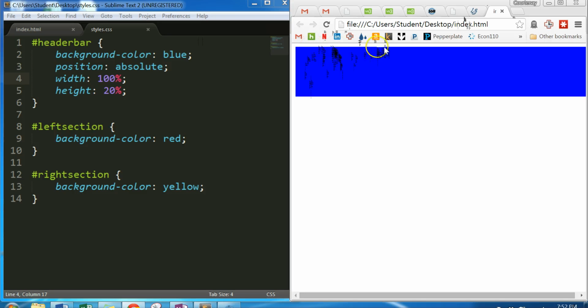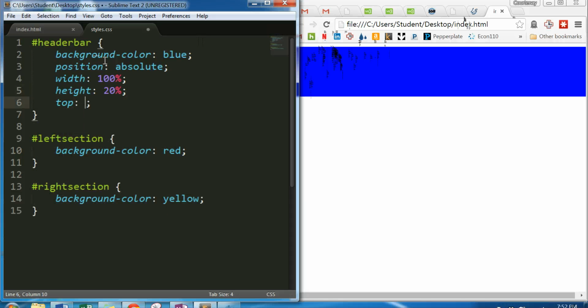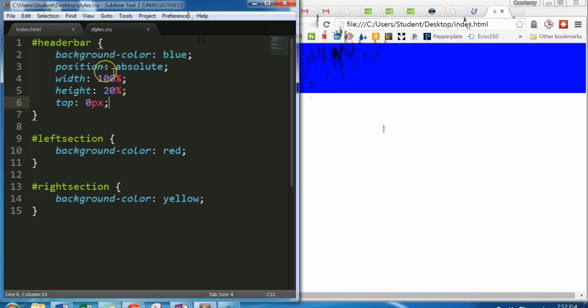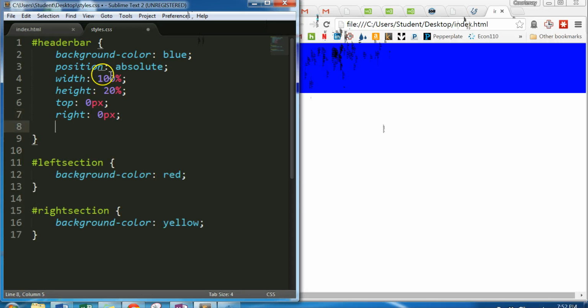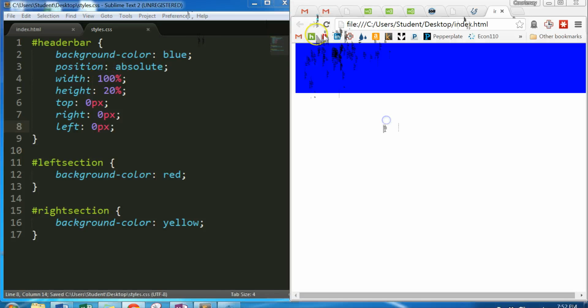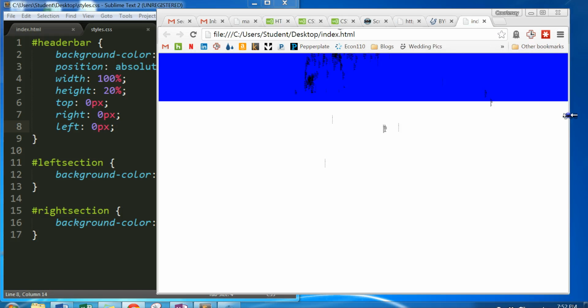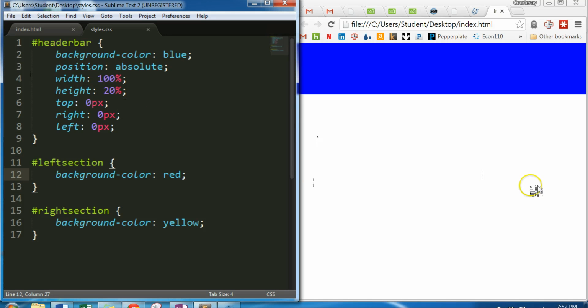So the reason for that is there is some padding from the body tag. That's why I said from top to do 0 pixels, because that's going to move this up to the very top, right? It's not allowing for any sort of padding. We can do the same from the right side and the left side. That's basically saying we want that left edge to be 0 away from the parent, right? We want them to be touching. So that's how we get a complete band there, right? Okay, we're good on that. So let's move on to our next section.